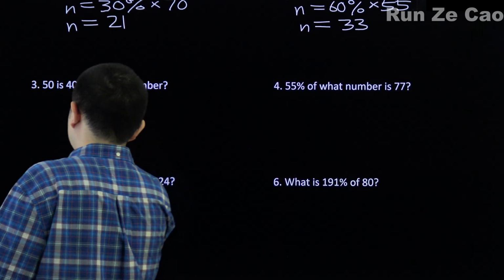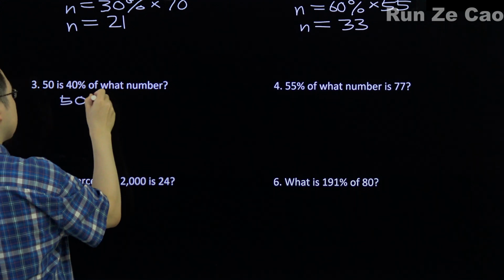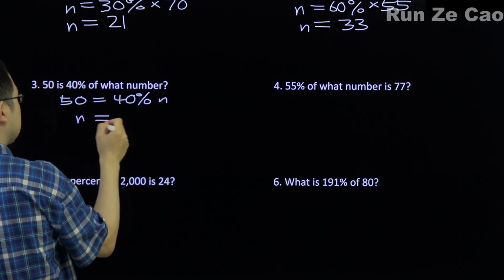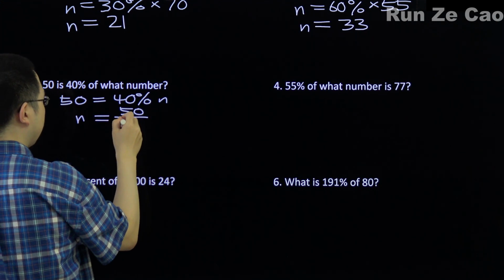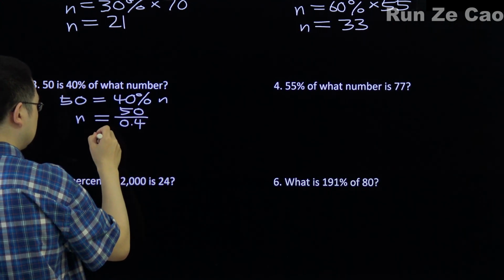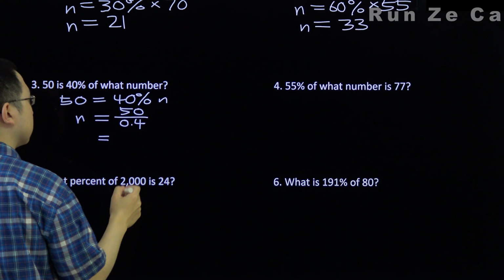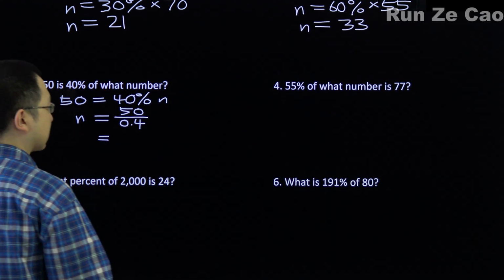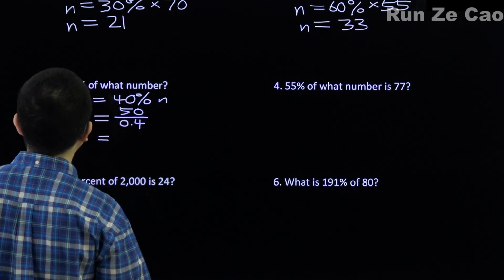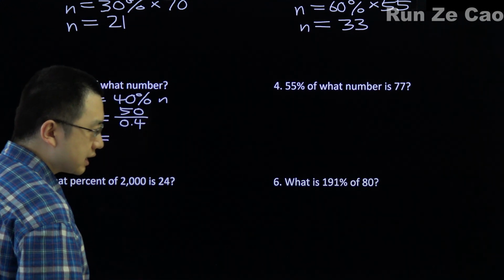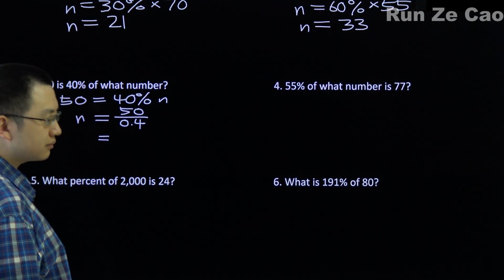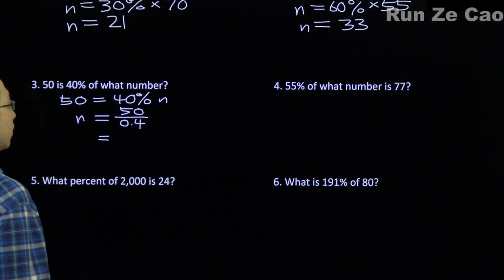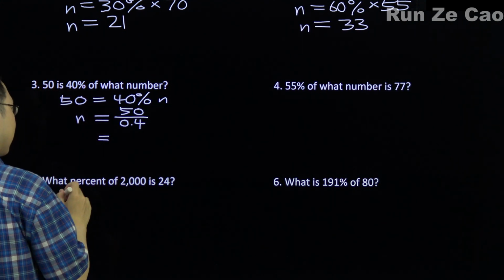50 is 40% of what number? Well, 50 is equal to 40% of n. n is therefore equal to 50 divided by 0.4. Well, 0.40, if you insist that this digit is not just a placeholder and that it actually contains information, tells you that 40% is an approximation to the nearest percent instead of the nearest 10%. This is important in, say, physics, and is why scientific notation is so important. It tells you the number of significant digits.